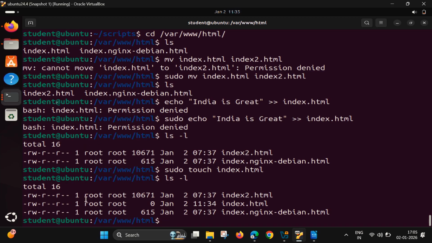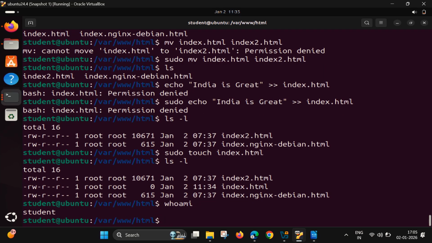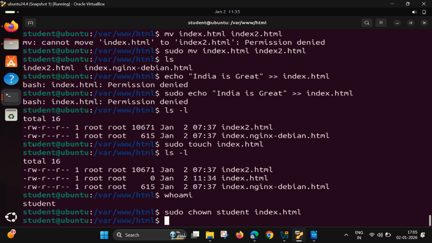By default the superuser is the owner of this file, and I am the user student, so I can change the ownership of this file. chown student index.html, and we can verify.